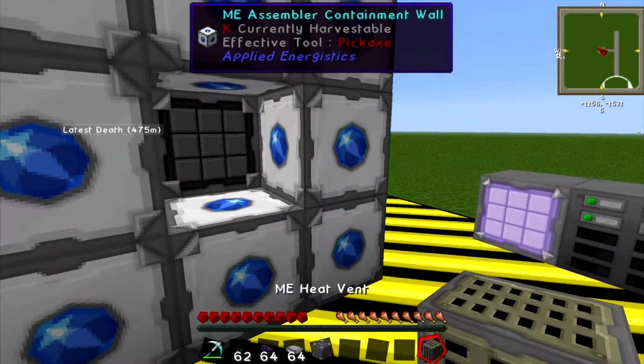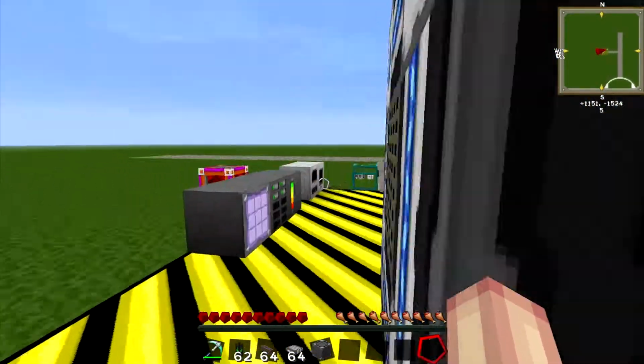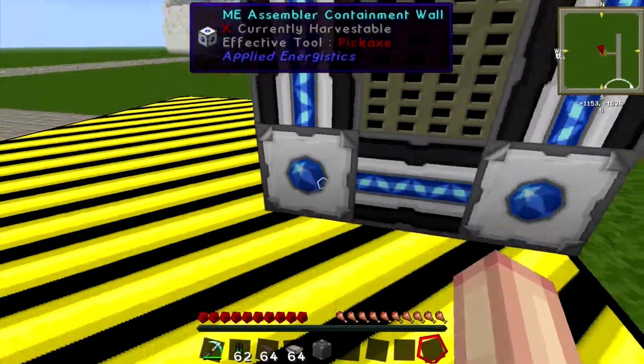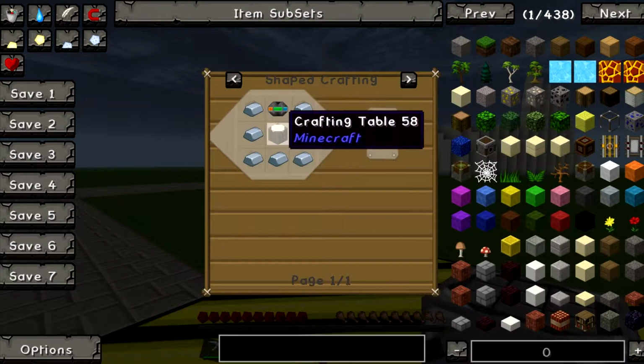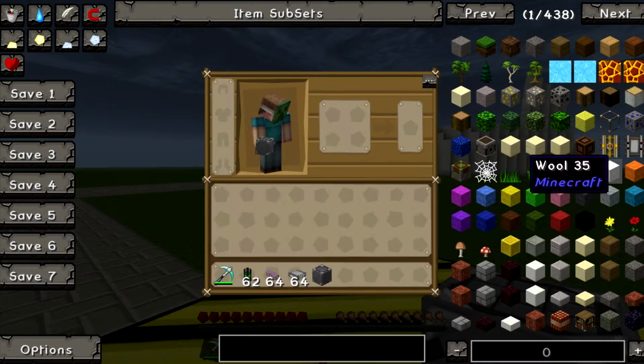So then an ME heat vent just seals it all up, and you can see it's now changed into this multi-block structure. If you right click on it, you can see it's got all these different spaces for any patterns you want, basically. That's just when you're going to need a pattern encoder, which is iron, crafting table, and conversion matrix, which I've already shown you how to make.